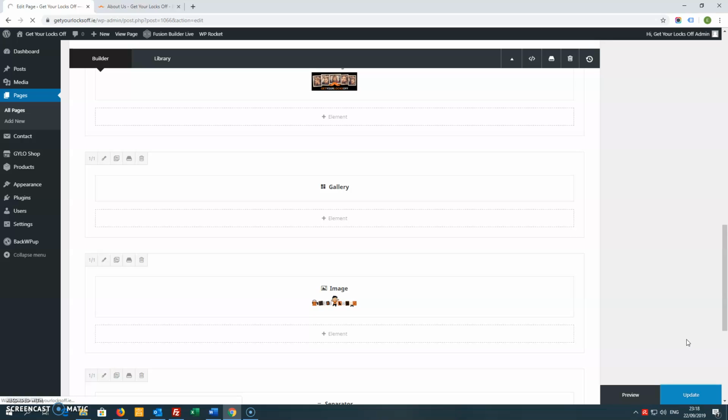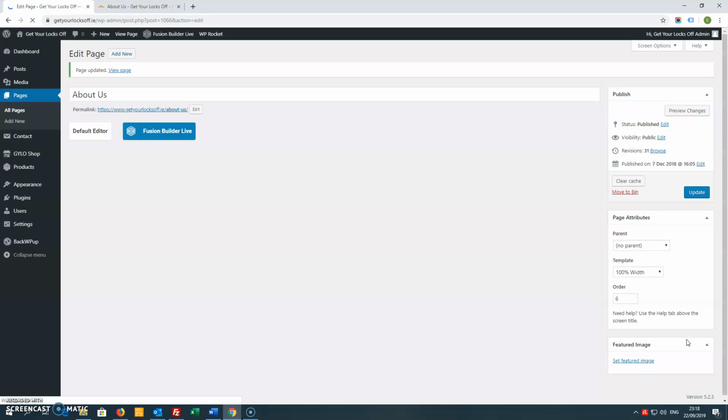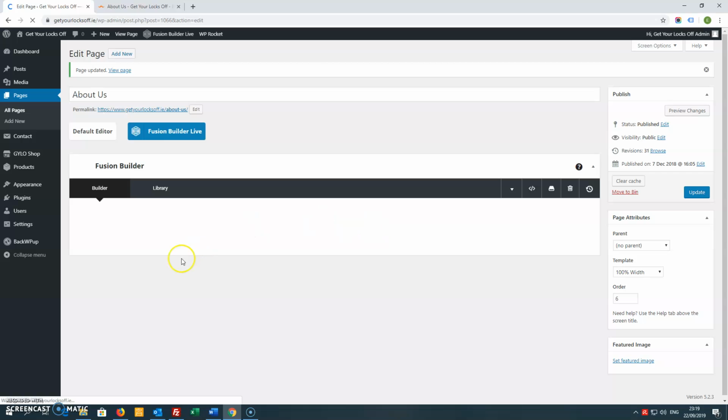And pretty much all pages follow the same structure. They've all got the sections which are labeled, so it should be relatively easy to find the section you want to change. And then, typically the things you'll be changing will be either text, an image, or gallery images. So that's a brief overview on how to manage web pages.